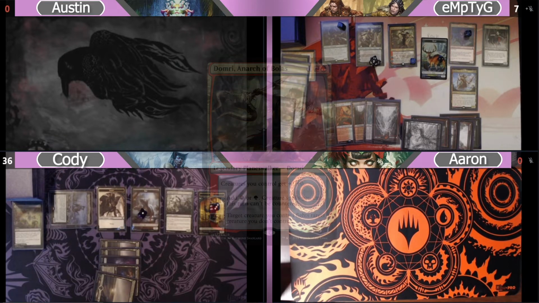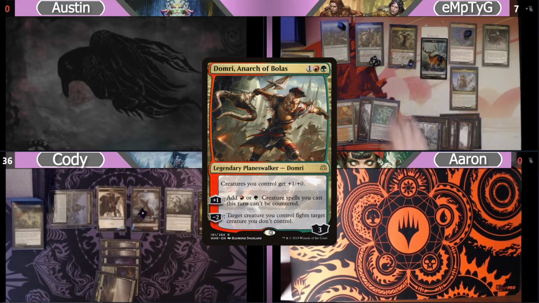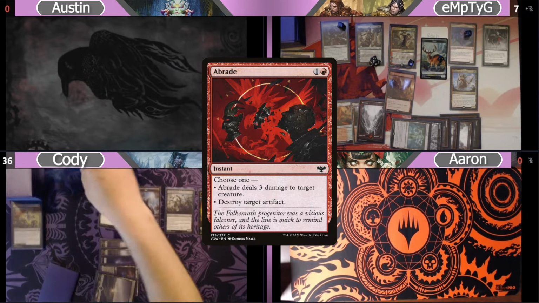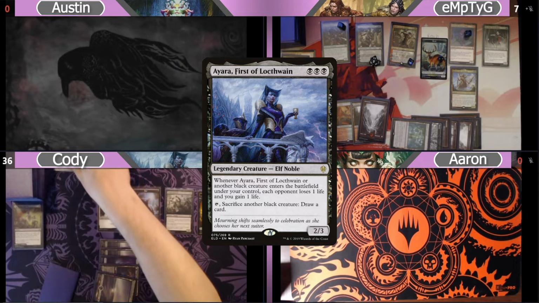Using Domri, Anarch of Bolas's +1 ability, I create a floating red mana and tap a land to cast an Abrade, choosing to deal 3 damage targeting Ayara. Cody has no responses, and Ayara dies. He returns Ayara to the command zone.